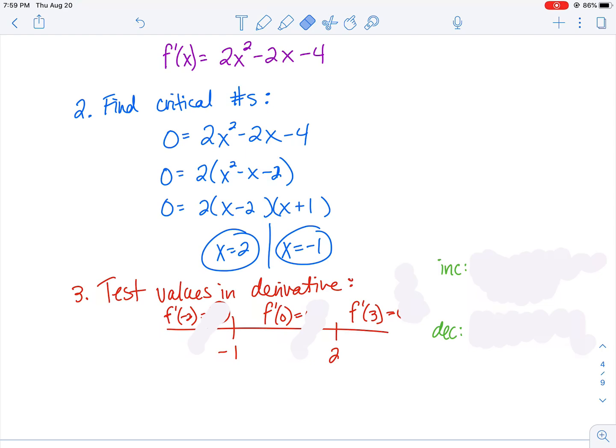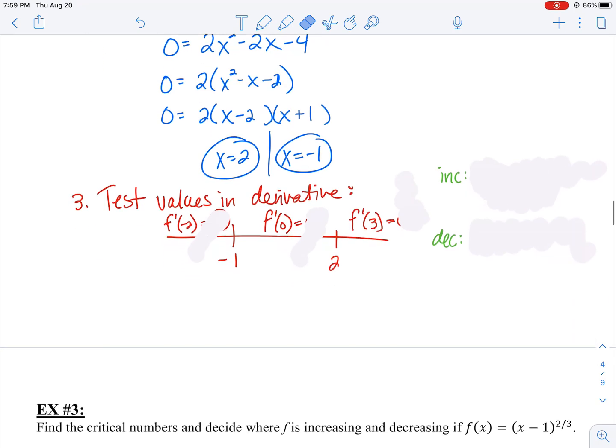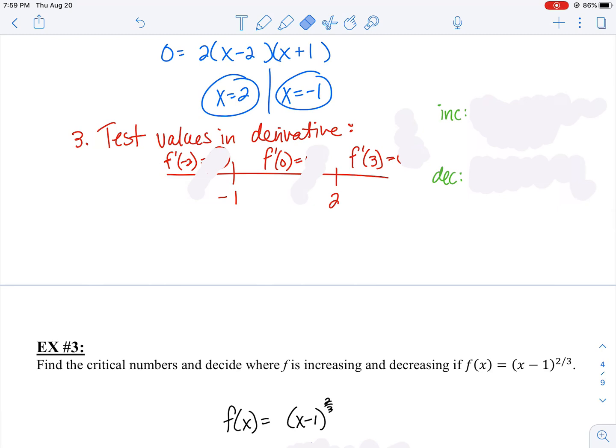If my derivative is positive, I know that my original function is increasing. If my derivative is negative, then I know that my original function is decreasing. So here we go. Let's make a sign chart and test values in each interval. On this problem, you should only have to test 1, 2, 3 different numbers. Because we've narrowed it down and we've found those critical numbers, you should only have to test 3 numbers in your derivative. Again, you should never be testing blindly.